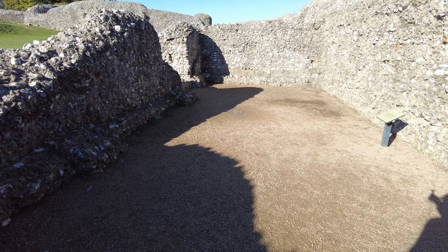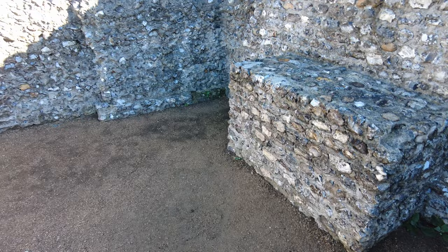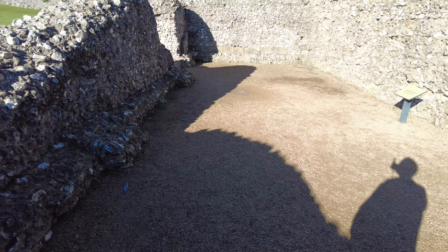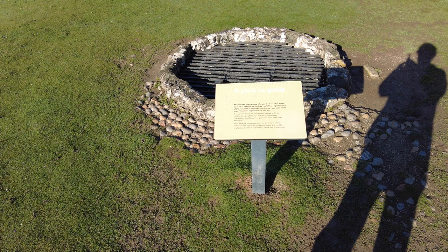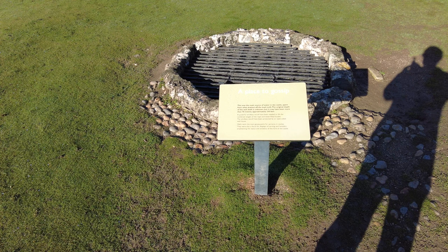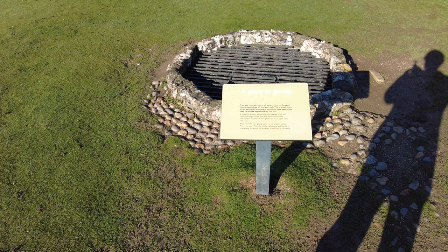So we're standing now in the chapel of St. Margaret. Very important for anyone is to have a source of water. So this is the main source. The original depth of the well shaft is unknown, but it may have been more than 70 metres, or around 230 feet. And they would have needed equipment to have lifted that water in a bucket. And as it says here, there would probably be a well house surrounding it, to make it a little bit easier while people were gathering their water supplies. Let's go through this opening from the chapel. I think this was probably all part of it.